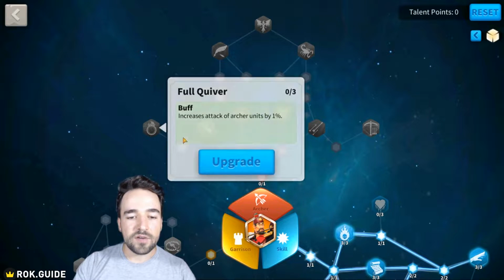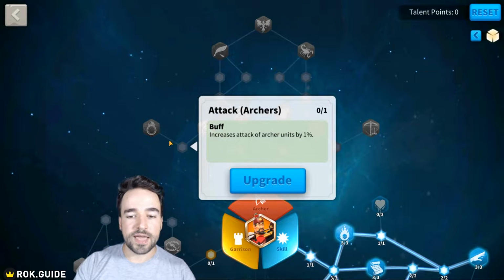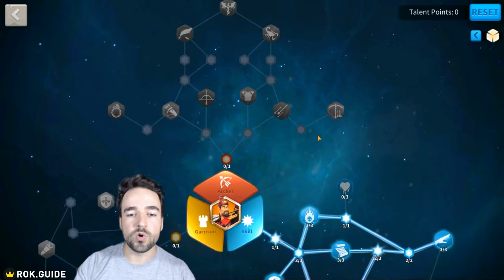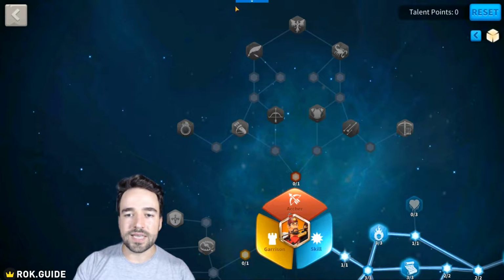You don't have to get these two abilities here. It's like 4 talent points, but 1% attack and 1% attack here. So that's the total of 4% attack. That is a very, very high amount of stats for 4 talent points. So, you could max out this entire tree.